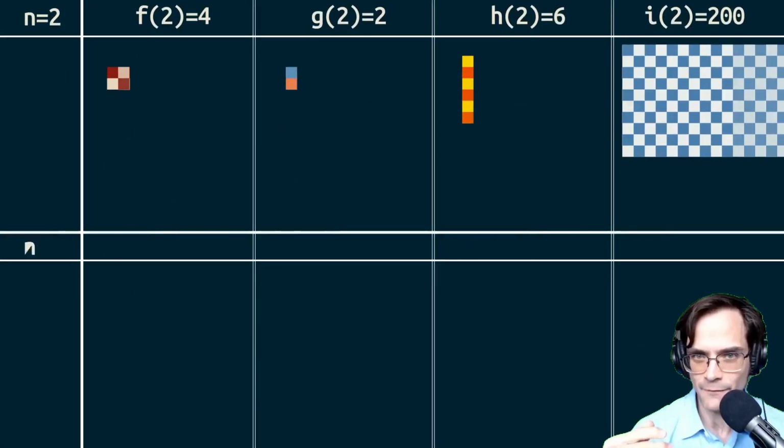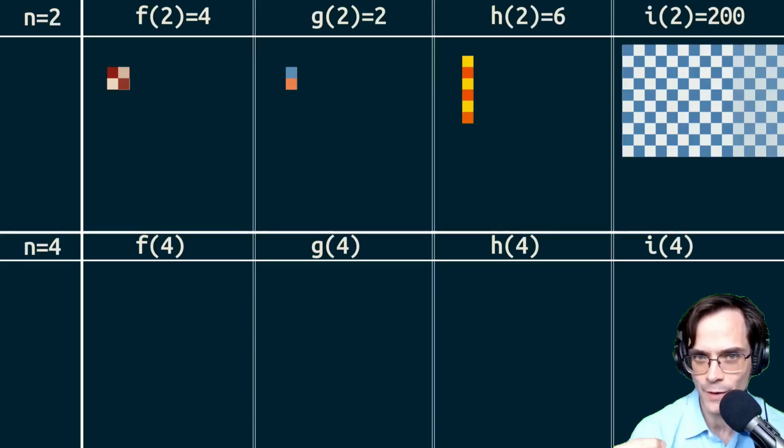So now I'll double n to 4 and then to 8. To be clear, there's nothing special about doubling. I'm just sort of making a large increase in n to more vividly show how these functions grow in different ways. And as you watch them grow again, or watch them unfold, answer the key question: which 2 are really most similar in terms of how they grow?